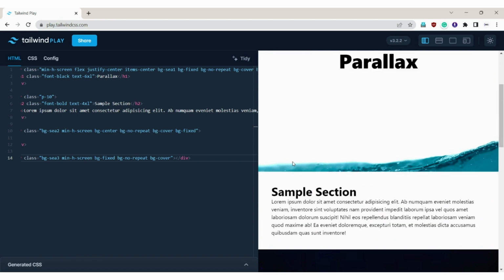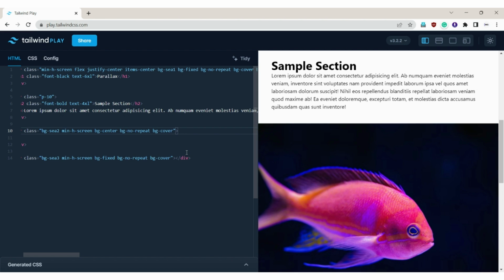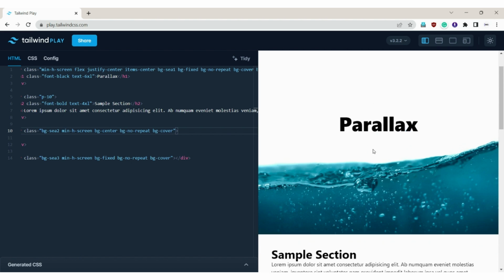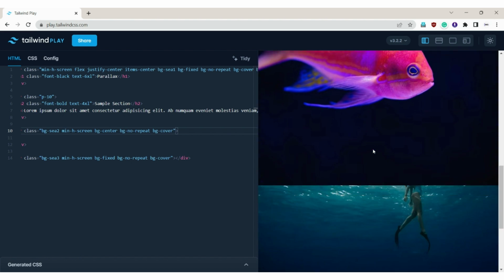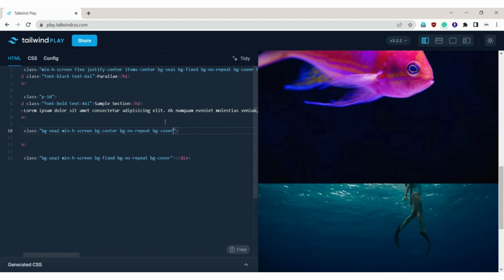Perfect. Let's try to remove the bg fixed class from the second image. Now it will scroll normally with the previous text section. For me, I'll keep it fixed.